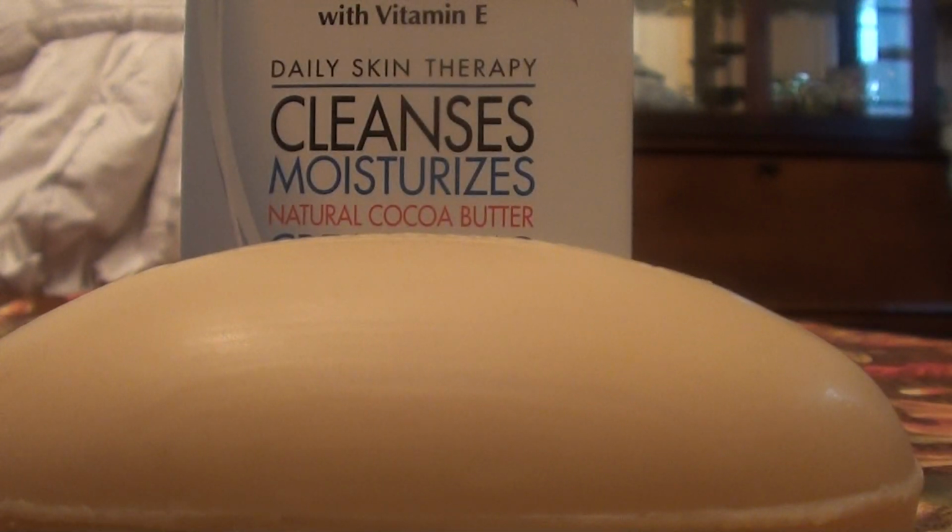Now, I have used this on my body before about a million times, but I like to use it mostly on my face and my neck, décolleté area. It's really hydrating, it's non-drying, it's non-irritating. I do have semi-dry skin, and I do have super sensitive skin, so this is good for my sensitive skin. And I'm not going to recommend it for things like makeup removal.